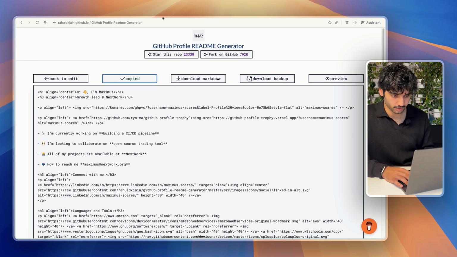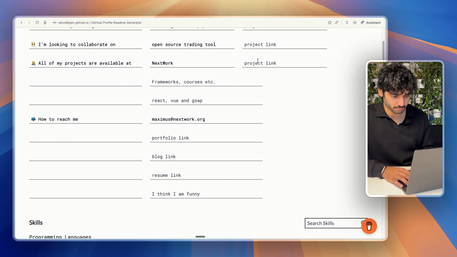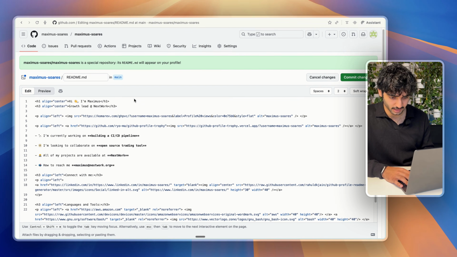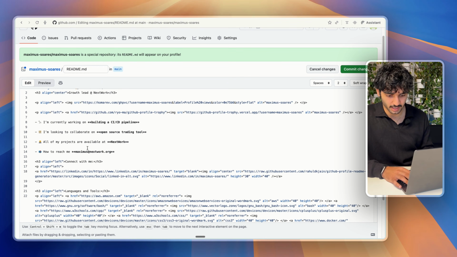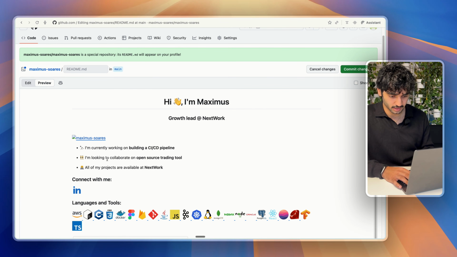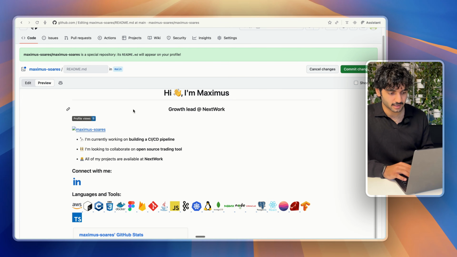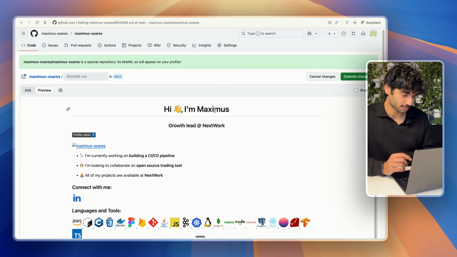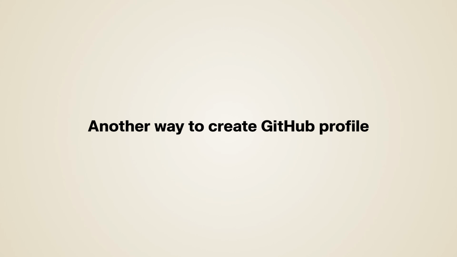You can go back to the README generator, edit some more stuff, put in some more links if you want. Otherwise, you could edit also directly in here. Let's say you didn't like something, I don't know, I don't want my email in there. You could just take that out completely, so my email is not in there now. You can just edit directly in the README file. But for the sake of this video, I'm going to show you a different way, which I actually enjoy more.